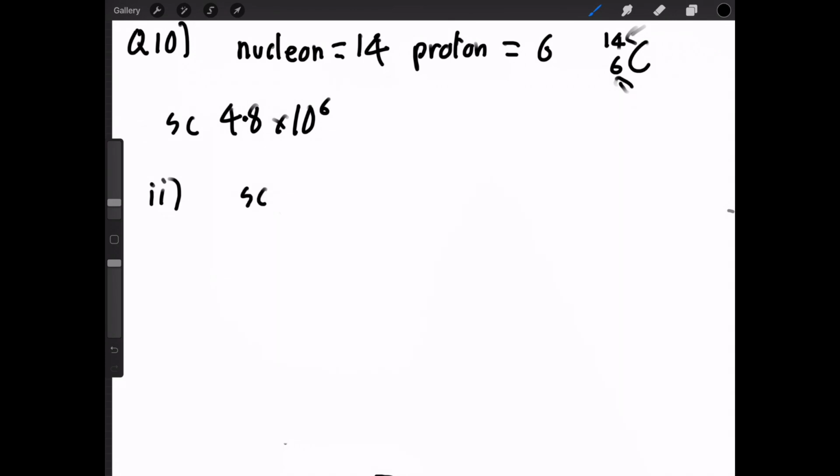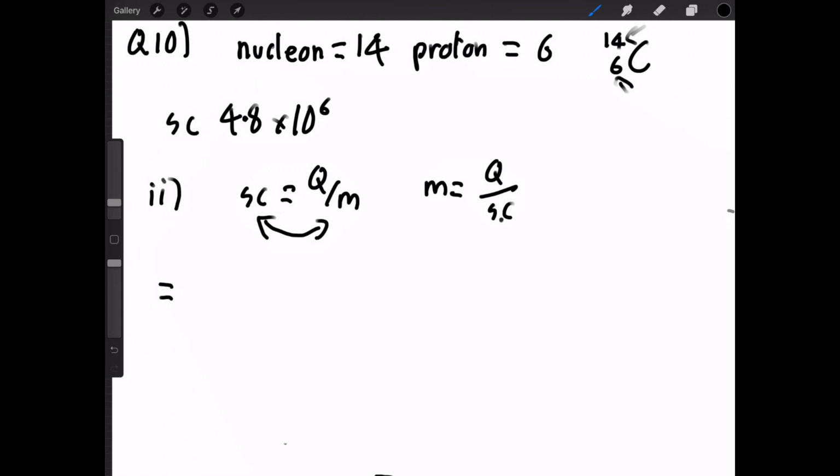Well, specific charge is equal to the charge to mass. So to work out the number of neutrons, I'm going to work out the mass of this isotope, of this nucleus. So I'm going to rearrange this equation. I'm going to swap my mass and specific charge over. So mass equals charge over specific charge. And this will tell me the mass of the isotope. It won't tell me the number of neutrons yet, but I'll be able to work that out later.